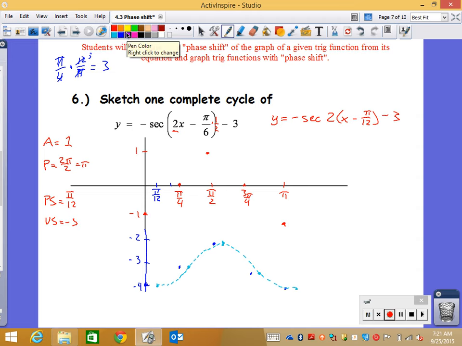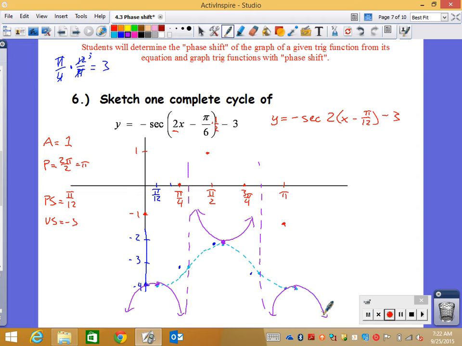But remember, what does secant look like based on my curve? My secant shares my peaks and valleys, and then at every other interval, every key point in between my highs and lows, there's an asymptote. And then from my highs and lows, it just follows the parabolic motion going down, and then up, and then down again. So that purple curve is what I need. That's my answer. Remember, you have to draw on your asymptotes. Otherwise, it's not correct.